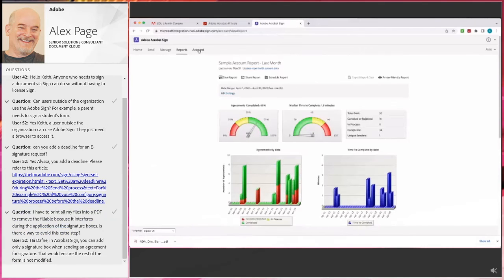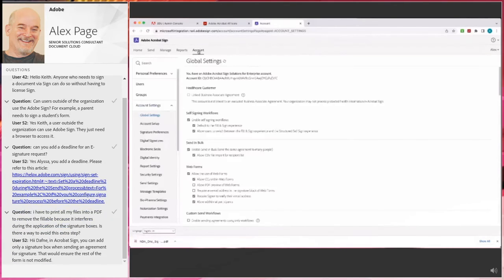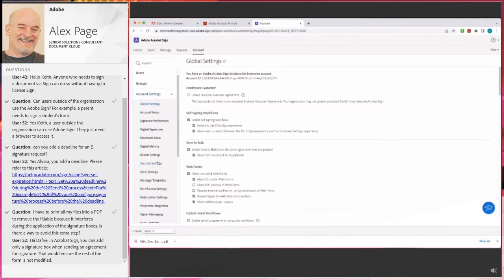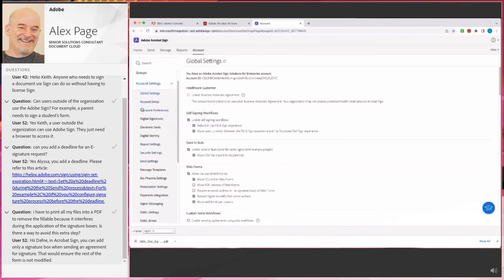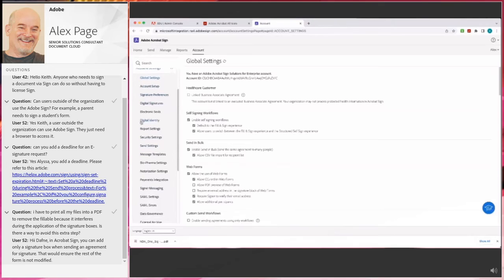Okay, now moving to the Account tab. This is money. This is where you're going to establish that behavior for Acrobat Sign within your organization. And only account administrators are going to be able to even see this tab. So you'll set all of your global settings. Moving down here on the left side, you can set your signature preferences, any digital identity, security settings.